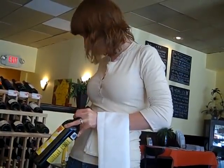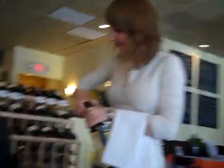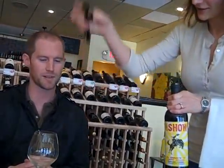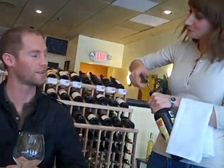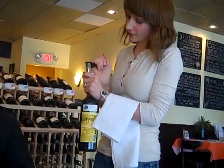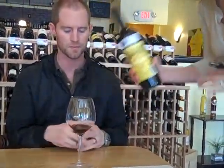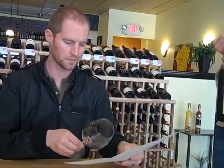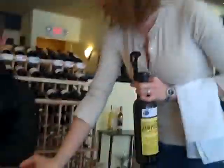So after you let the waiter know that's the one, the waiter will take his or her cork opener — wine bottle opener. I'll pretend like I have friends. I enjoy drinking in restaurants by myself. A bottle for yourself? One bottle. I'm not even sure that's legal. Not in Texas. Well, we'll help you out. The waiter is going to give you a little sip of the wine. The reason for that is you want to evaluate the wine for whether or not it's spoiled. The waiter doesn't really care if you like it or not — the only thing the waiter wants to know is if it's a bad bottle. And then the waiter will also put the cork down.